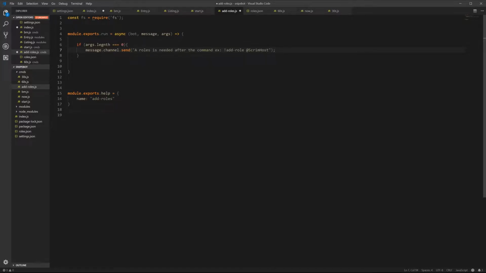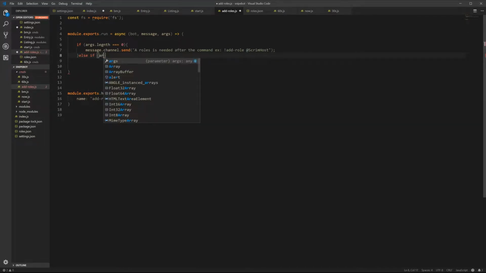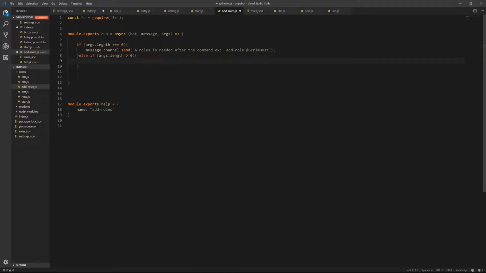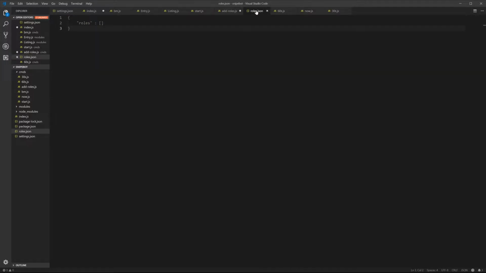Then else, if we actually do have an argument, so if our args.length is greater than 0, we're going to first grab the file we just created, the roles.json.